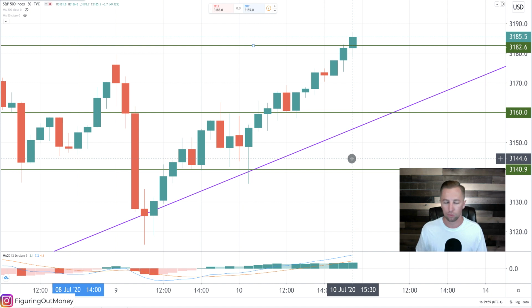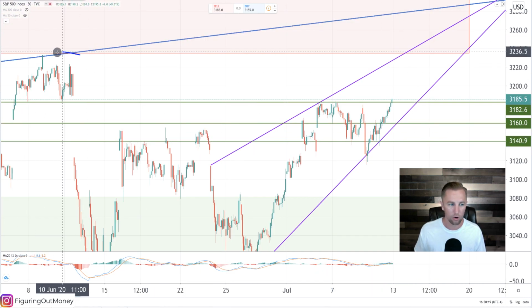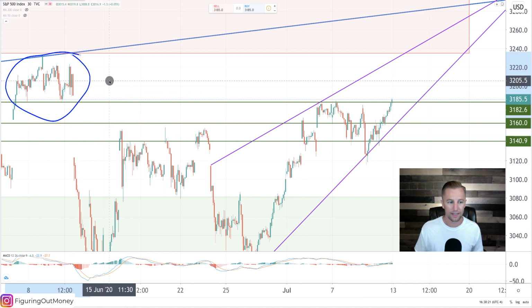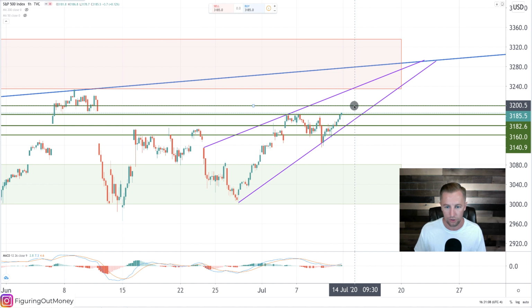Now it's our job to see where the resistance is moving forward. So we need to zoom out, and as you can see, this is the island pattern over here. To get a clear picture of this, I want to go ahead and look at the hourly time frame to condense this chart a little bit so it's easier to see. The next area that we really got to keep an eye on is that nice round number of 3,200 right up there. I think that is going to be the main area of focus for me moving forward, and it could go as high as 3,250.